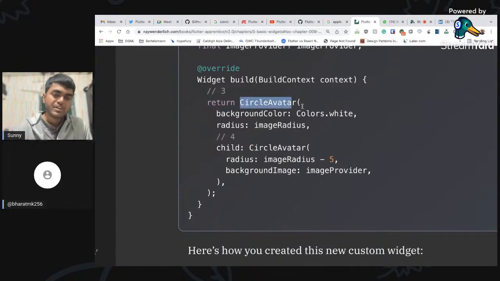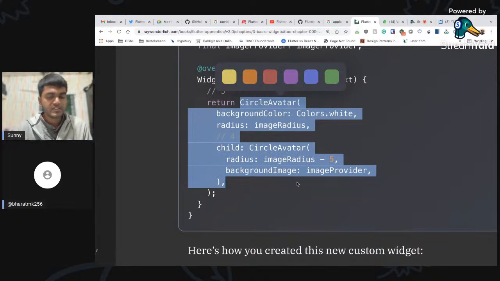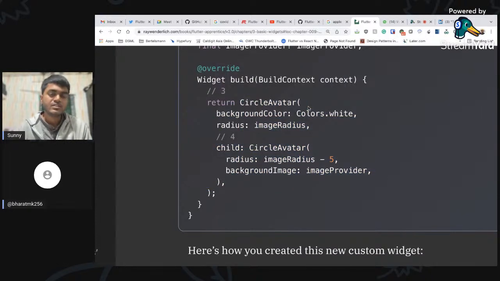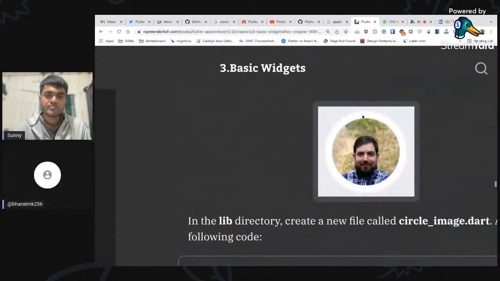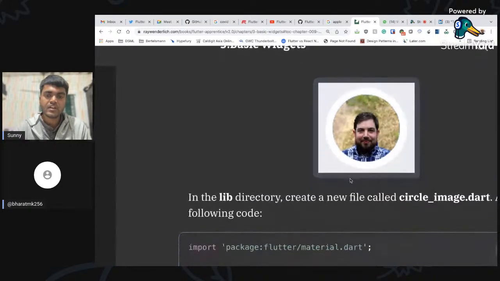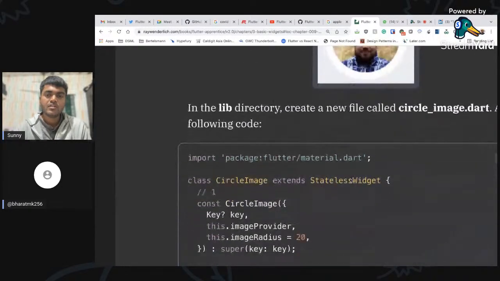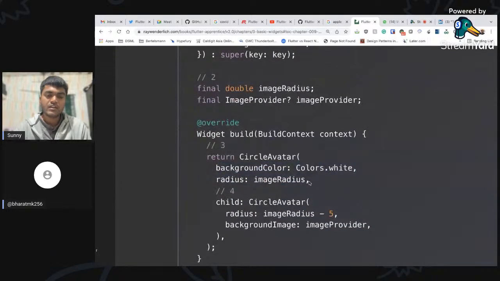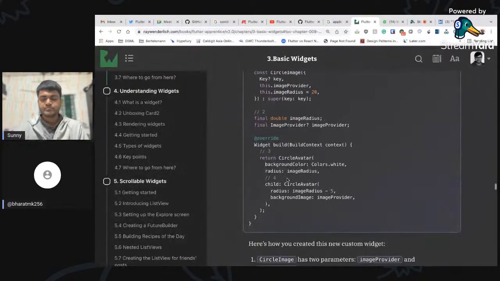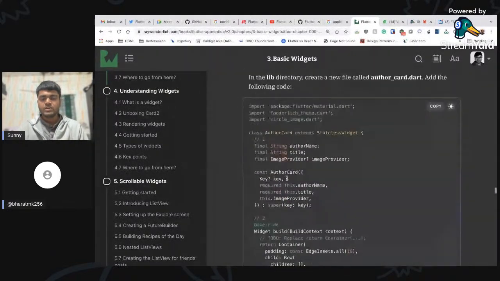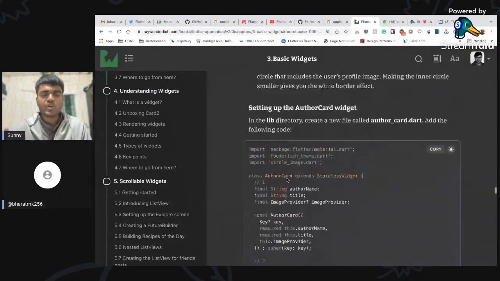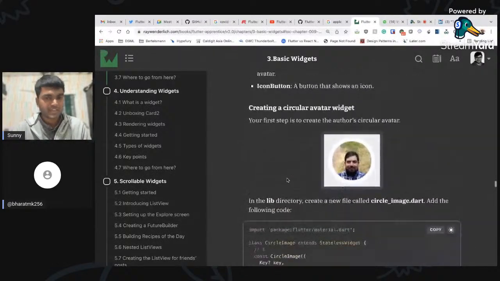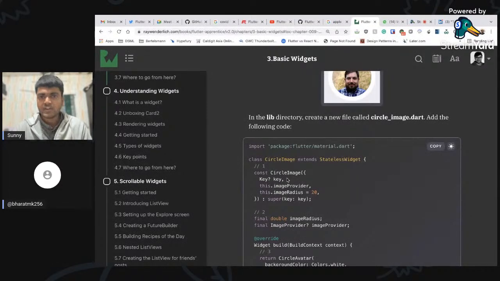And we have wrapped it with another circle avatar, just to create a white colored ring around it. The white ring is another circle avatar which is responsible only for color, to create a border like effect. So I hope it makes sense, at least while talking.